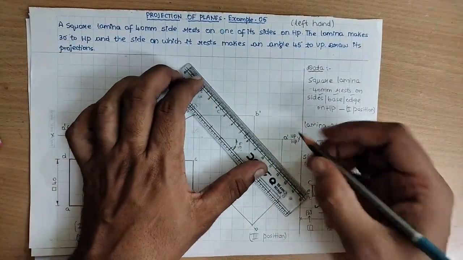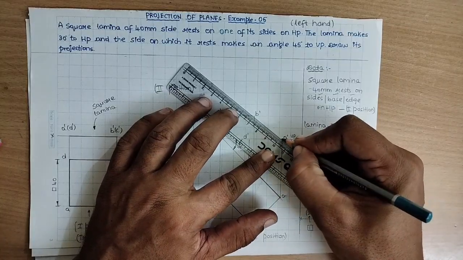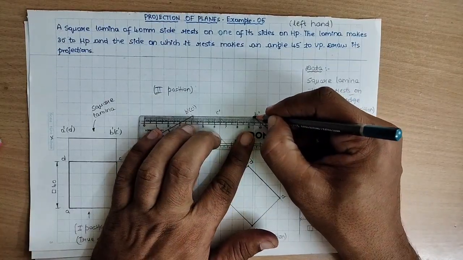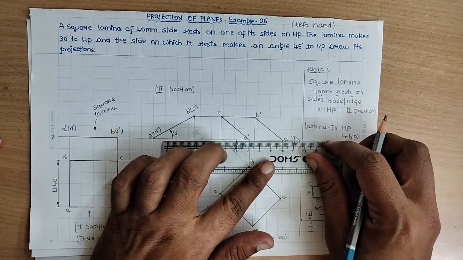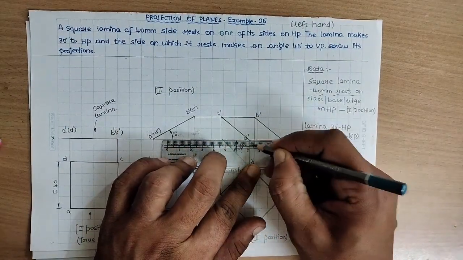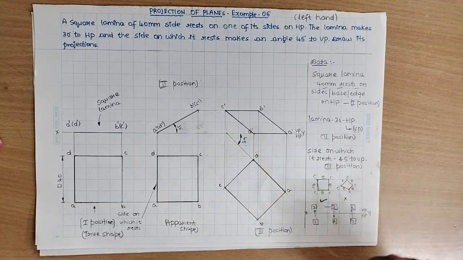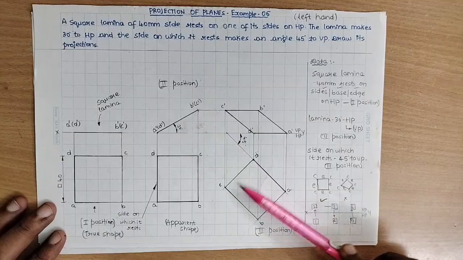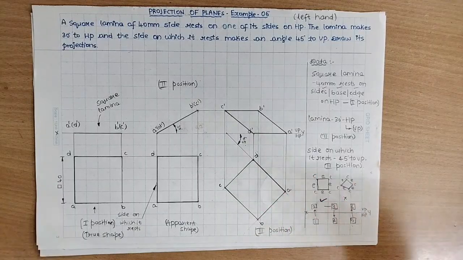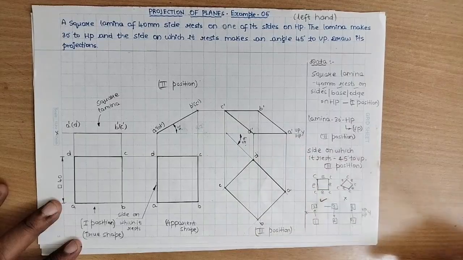Make use of scale and pencil now. Connect from A dash to B dash, B dash to C dash, C dash to D dash, D dash back to A dash. This would be the final sketch. Dear learners, you may have small doubt. What happens if I draw this sketch above this 45 degree line? Absolutely okay, you can do it, but please make sure this sketch should not touch the XY line.